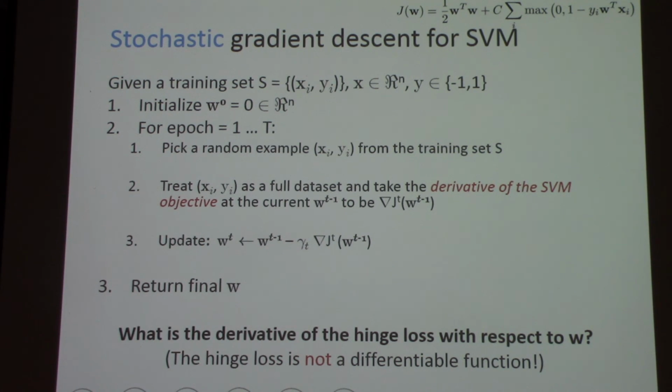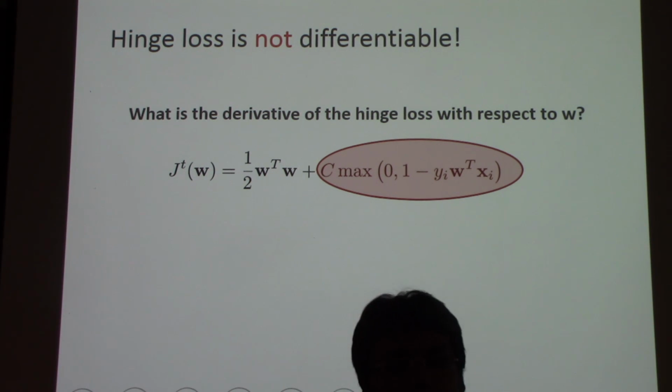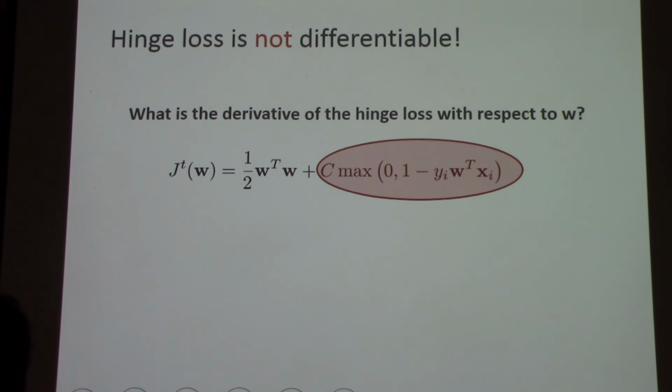So now, in the 3 minutes that are left, probably I'll not be able to get to what's the solution, but I want to point out the problem. All we need to do next to actually instantiate this algorithm is to compute the derivative. So we want to compute the derivative of this, the stochastic estimate of the objective at some training example, this function here. We can't compute the derivative because the Hinge loss is not differentiable. This thing inside red is not a differentiable function.